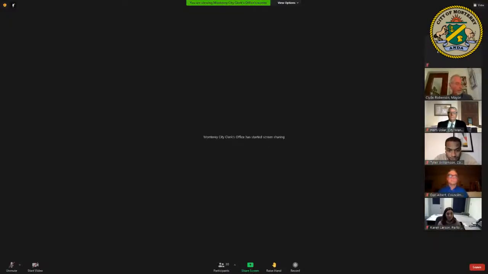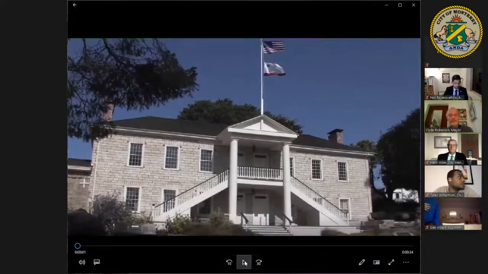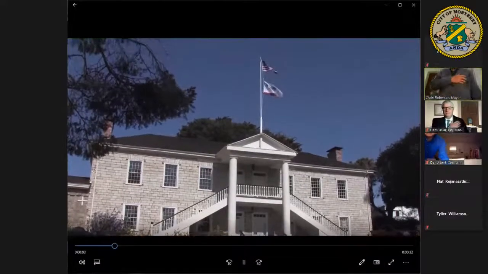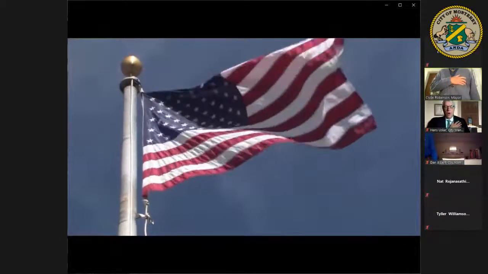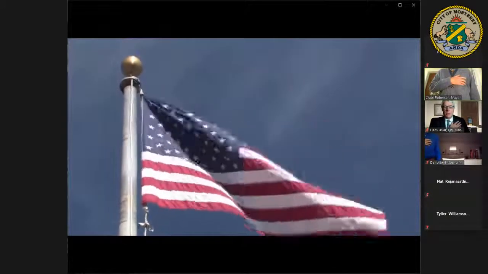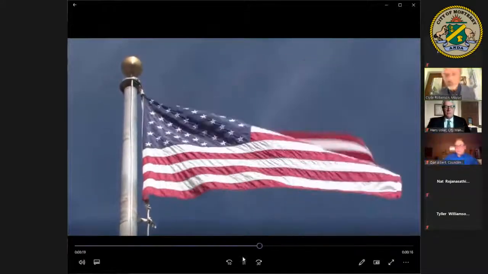While you have the floor, Nat, would you prepare the flag, please, so we can all join in the pledge in a moment? Okay, absolutely. And I think our city clerk, Clementine, will be sharing the flag for us. Oh, there it is. That's our traditional flag. So if you'll all join me in the Pledge of Allegiance. I pledge allegiance to the flag of the United States of America and to the Republic for which it stands, one nation under God, indivisible, with liberty and justice for all. Thank you, everyone.